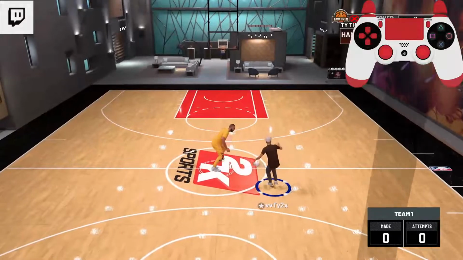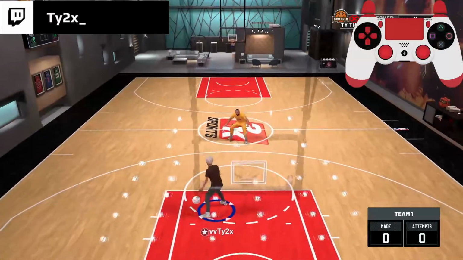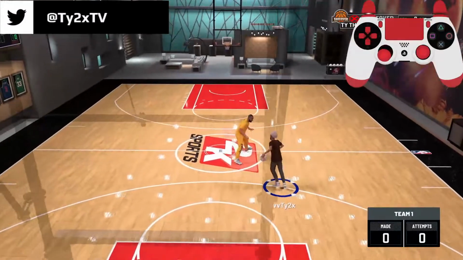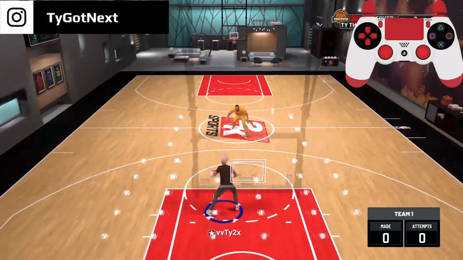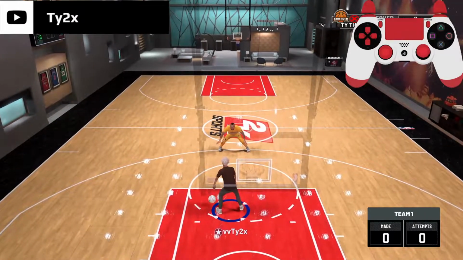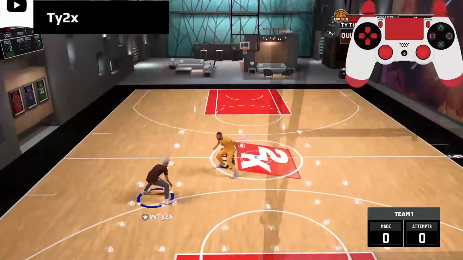Now that was slow because I'm trying to demonstrate for you guys. When you guys do it in fast motion, it's going to look just like that. Now you can also do it in the other direction. So I'm going to start the ball off in my left hand, and I'm going to go to the left this time. So it's going to look like this: flick. It's going to look like that. You know, that's how you get the glitchy speed boost animation.